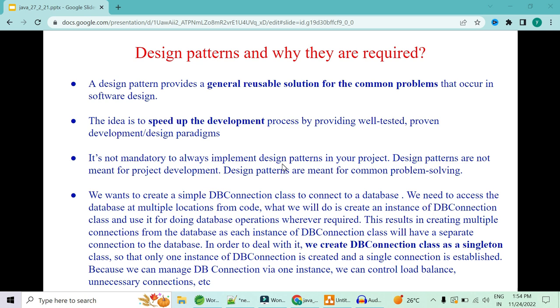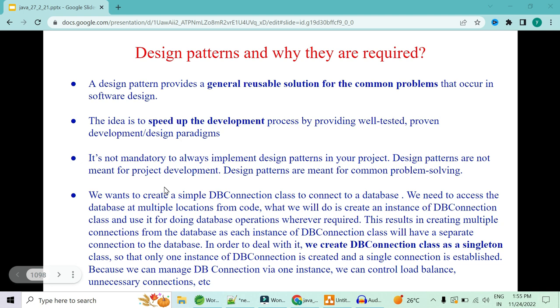Why is that a possibility? Because there can be a case where you have not faced any such common problem. If you are facing a problem, then you will have a solution, right? If you do not have a problem, you will not go for the solution. You will not just implement a solution. So that is why there can be a case where a design pattern is not there in your project. Design patterns are not meant for your development. They are meant to solve the common problem. If the problem is not there, the design pattern is not there. But most of us do face such problems.